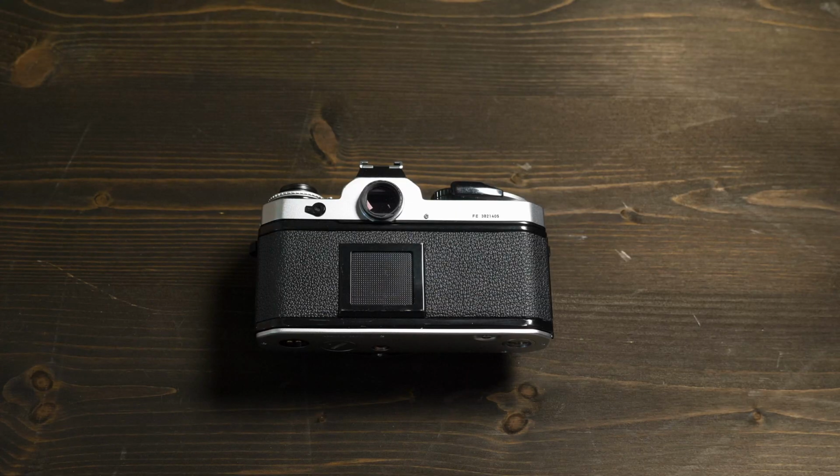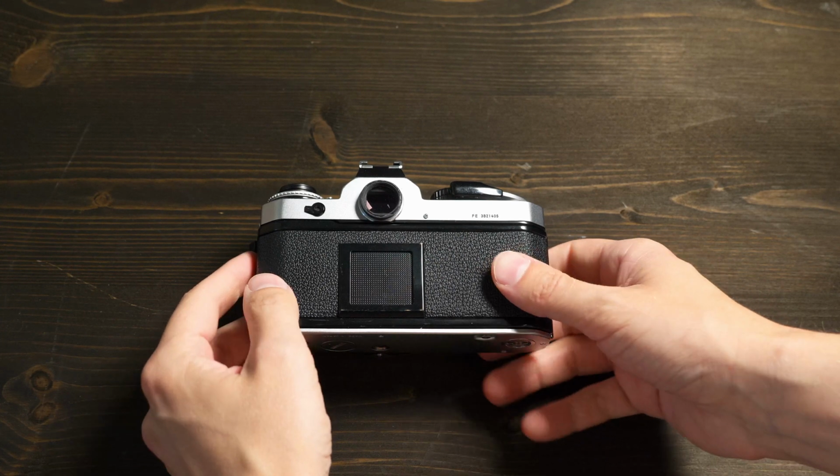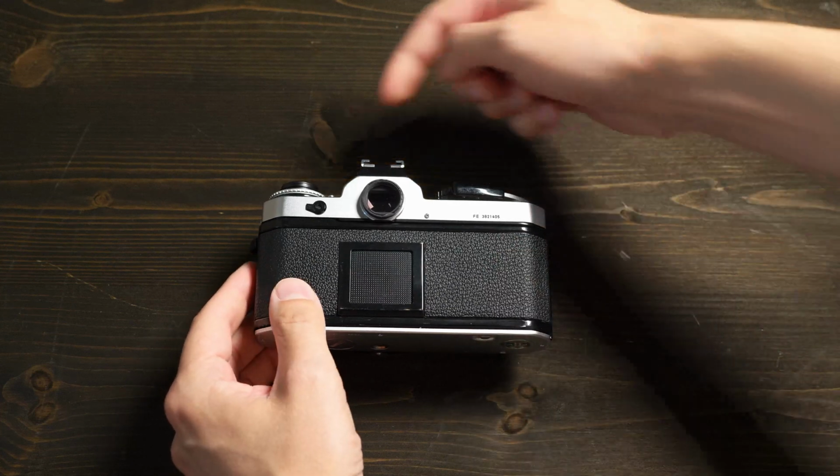Okay, now let's put film into the camera. This works the same way with most cameras out there, with SLRs as well as with point-and-shoot cameras. The only difference that can occur, or one of the only differences that can occur, is how the camera, after loading the film, handles the film, but I'm going to talk about this in a few seconds. Now for the beginning, let's just put the film into the camera. As I already mentioned, there are different methods of opening up a camera. Sometimes you have a handle on the side, and sometimes you need to pull.